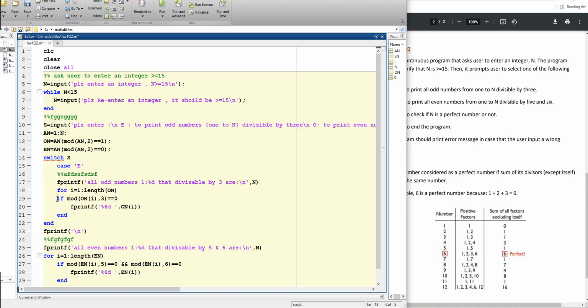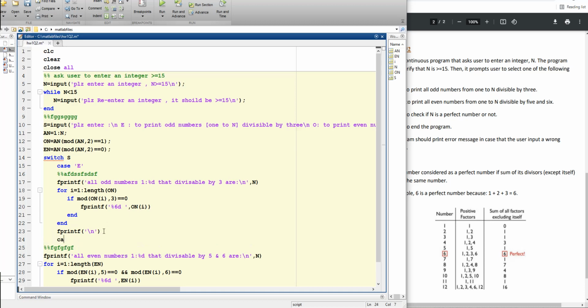Then for the for loop, this is inside, this is for the for loop, and I will write here. Then go to the next line. Yes, like this. Now the case that the value of S equal to O, like this.